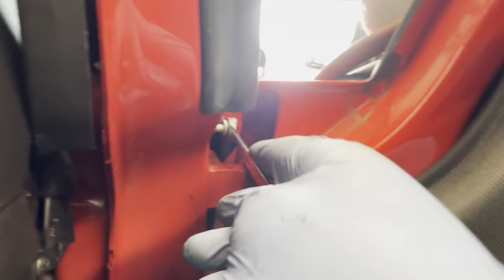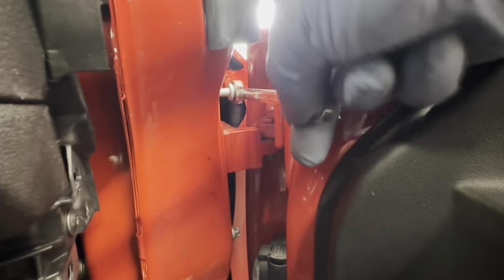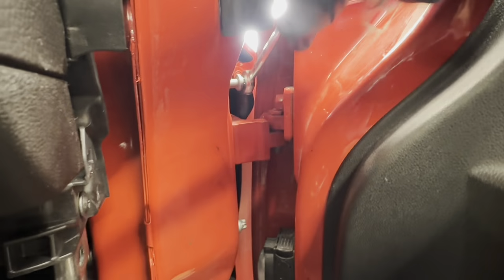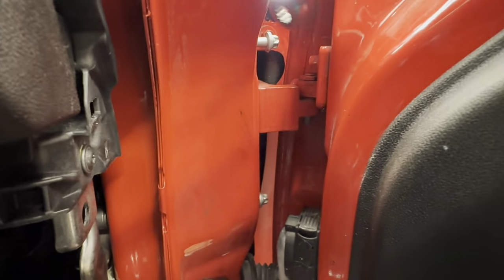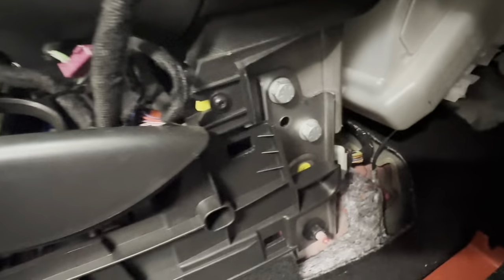I'm going to go ahead and do those with a 10mm ratchet spanner. Will tighten those up because there's not enough space unless you take the door off to put a proper ratchet and also a socket. You can see it's the only way to do it with a ratchet spanner, so there's not enough space there. As you can see, those two bolts are on, including those two.